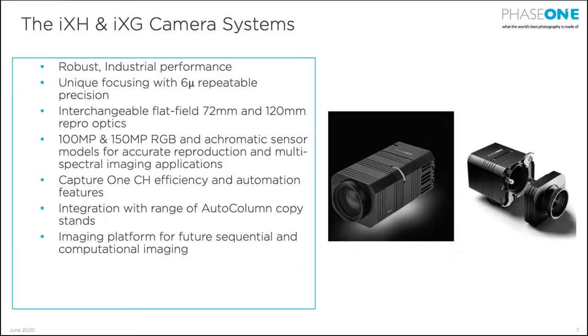The cameras themselves, as I mentioned, are designed specifically for this kind of application, but they share a lot of the technology and some of the components with, for instance, our aerial cameras. So it's all about robustness and durability, whether you're using the mechanical shutter in the lens or the electronic shutter. These are designed to run on and on for weeks and months and years even. I know some customers have been using our shutters and sensors for, let's say, 10, 15 years, running 15, 20 million captures.